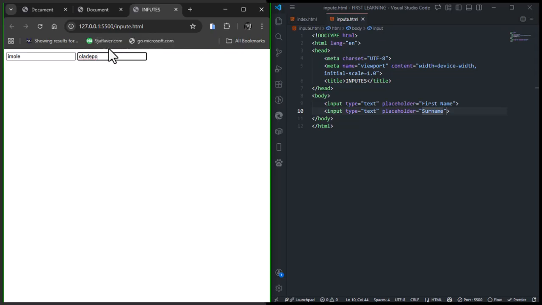See, so these are our input fields. Now imagine without the placeholder, you will not know what to write. You will not know that this is the first name and this is the second name, right? But the use of this placeholder is to help your user understand what is to be inputted in this input field, what's the value that should be inputted. That is what the placeholder is used for.